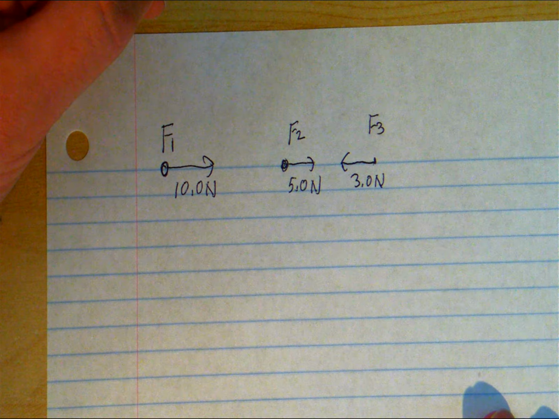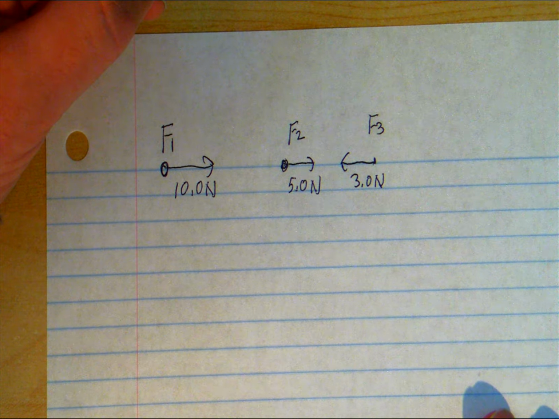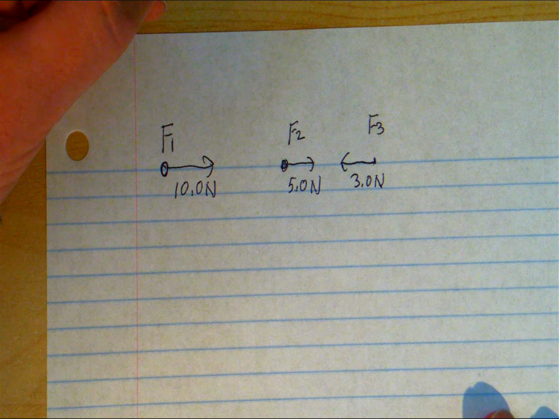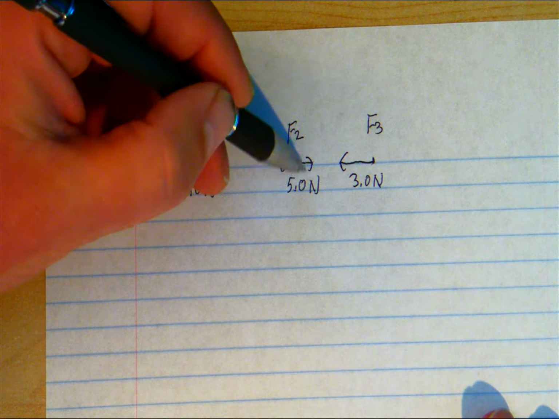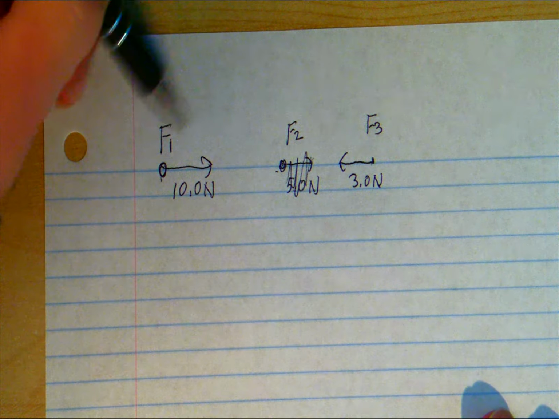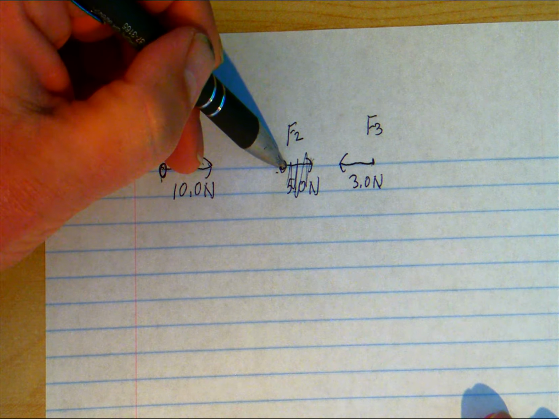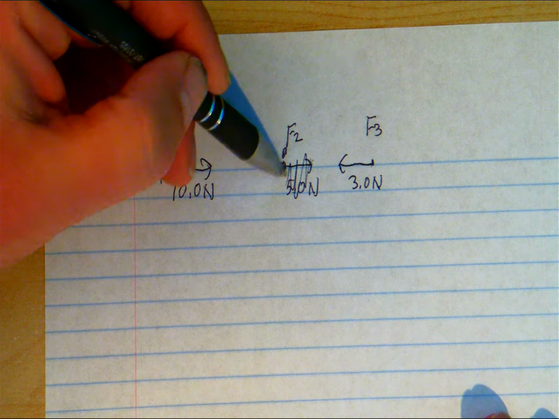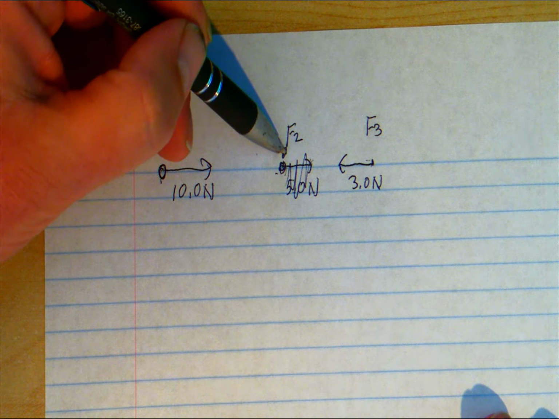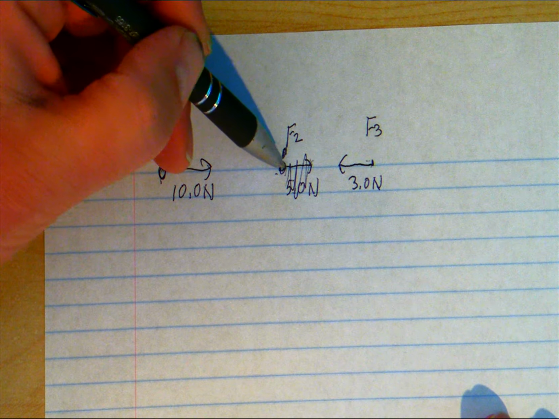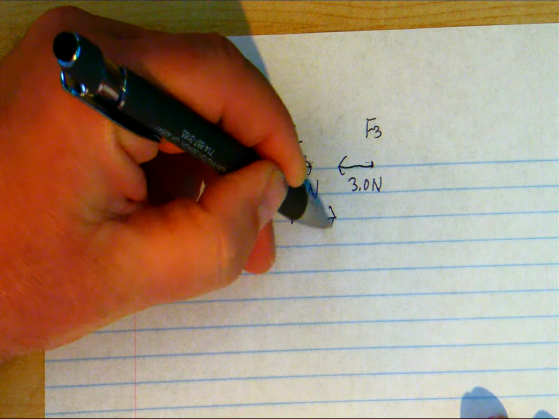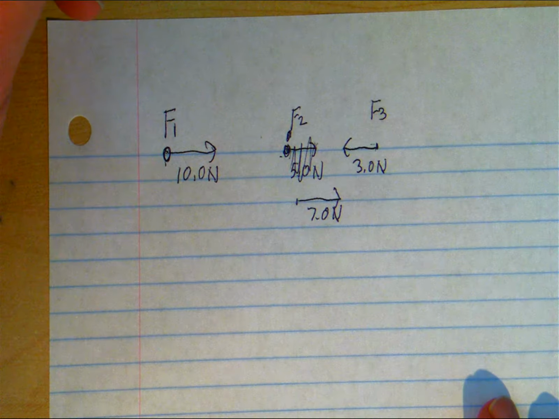I think the way I'm setting this up doesn't really make much sense. Let me get rid of this and say, look, I have a force of 10 newtons pushing this object to the right. I have a force of 3 newtons pushing this object to the left. The net force on this middle object would be 7 newtons to the right. Okay, that one should make sense.